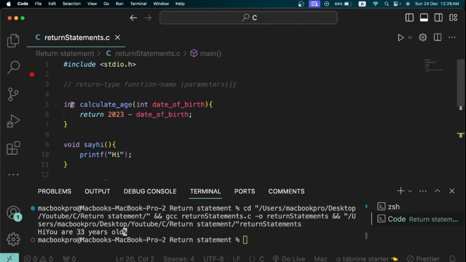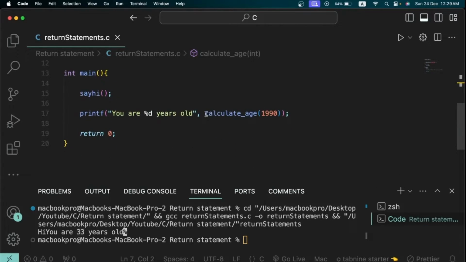So that is how we can use return types to calculate and do different things. The return type just basically specifies what my function is going to return back to where it was called. And then when we want to return that actual value, we just use the return keyword and type whatever thing we want to return back to where it was called.